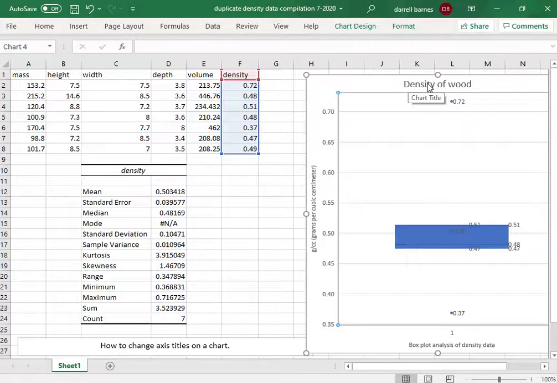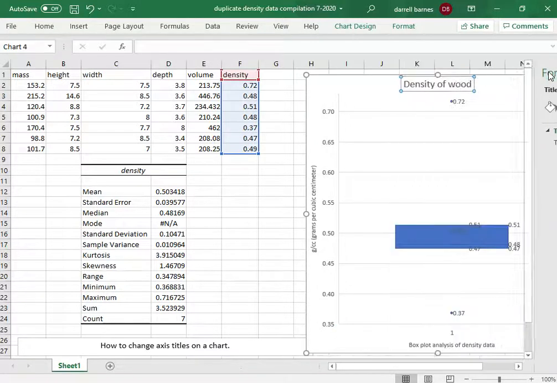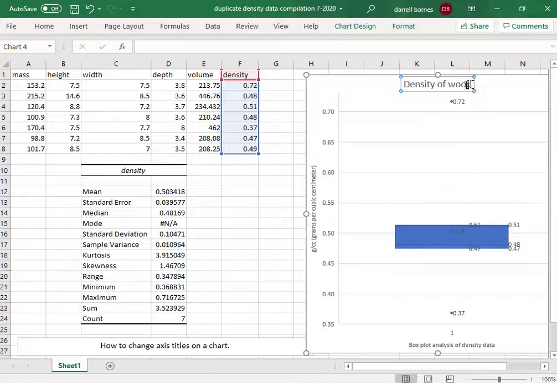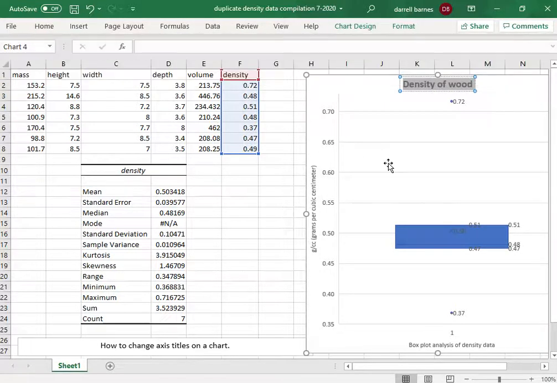I would say one nice thing that we might can do, I was going to wait for another video to do this, but let's just look at this real quick and just see if we can grab a hold of this. Can we grab this? What if we hit bold? Yeah, that's kind of nice. Let's do that.